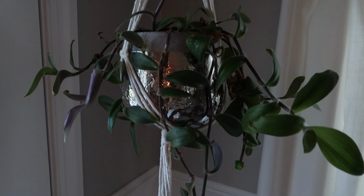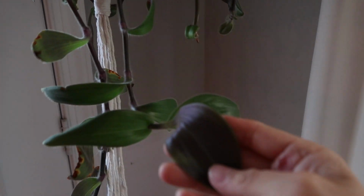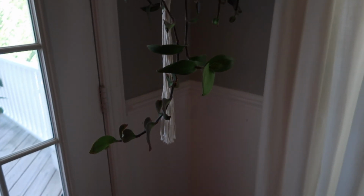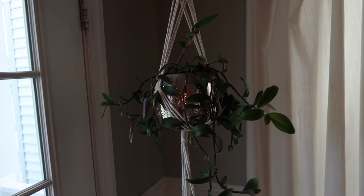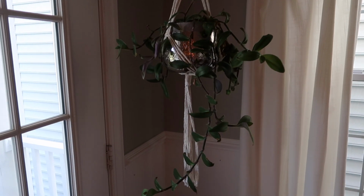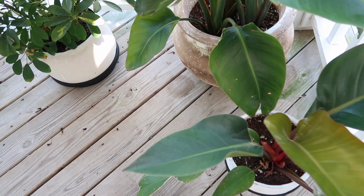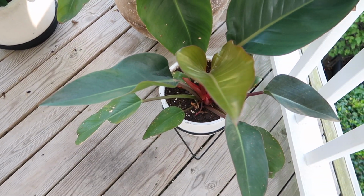Okay, so like I said earlier, I have a lot of houseplants that live out on my balcony space in the summertime just because the weather is so good and they seem to thrive out there. So I'm gonna show you that real quick. But also, this is another one of those velvety plants with the purple underside. Not sure what it is, but he lives here right by the back door before the balcony in a really nice, beautiful plant hanger. And so in this corner, I'm not sure what this is, some sort of tropical plant who's really happy.